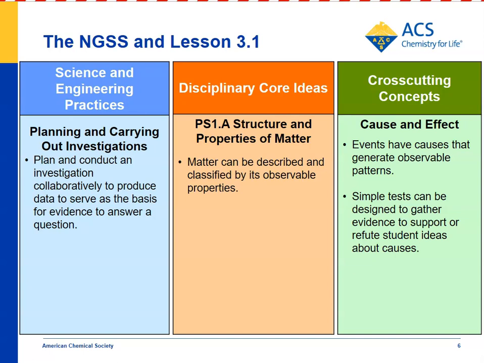For disciplinary core ideas — structure and properties of matter — students are able to see that chocolate versus sugar and pectin have different properties. The chocolate does not dissolve well in water, but the sugar and pectin does. For cross-cutting concepts — cause and effect — students see the results of dissolving between an M&M and a Skittle, and when they see the animation and understand the causes, they realize that on the molecular level the outside of an M&M and Skittle are similar and dissolve similarly, but the insides are different and therefore dissolve differently.